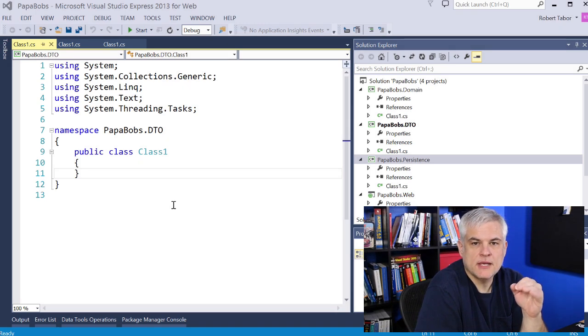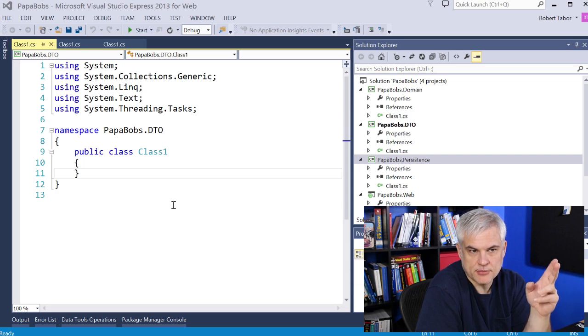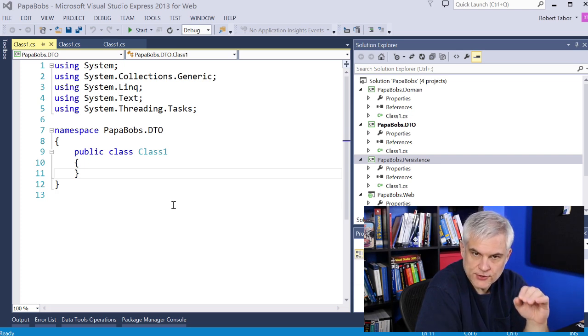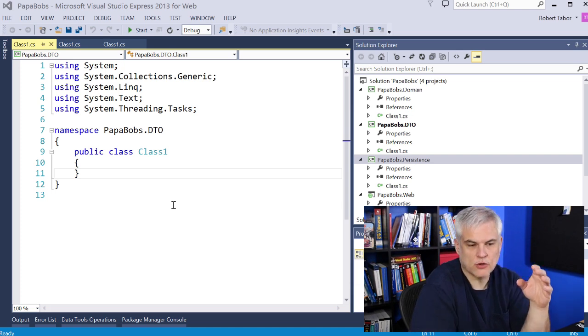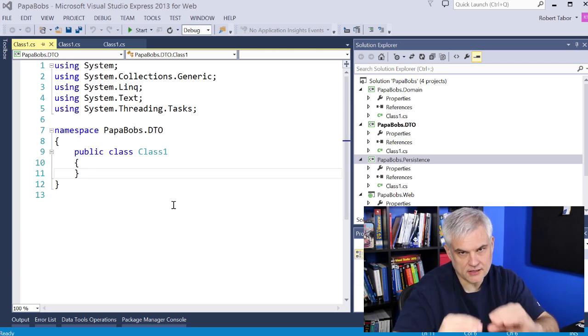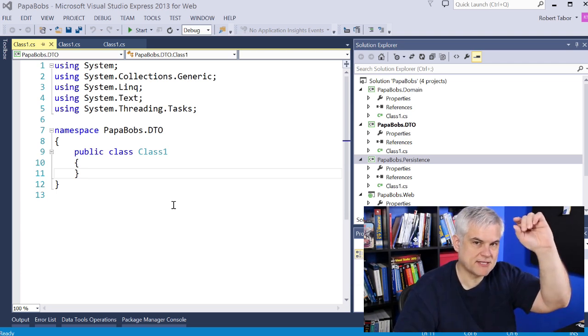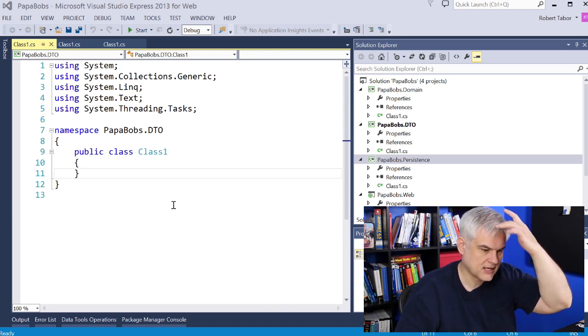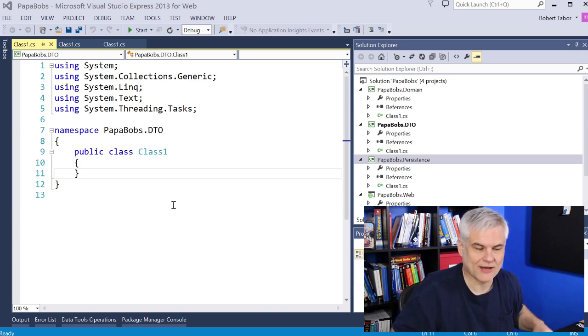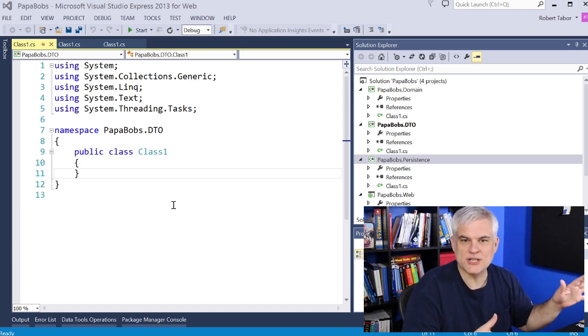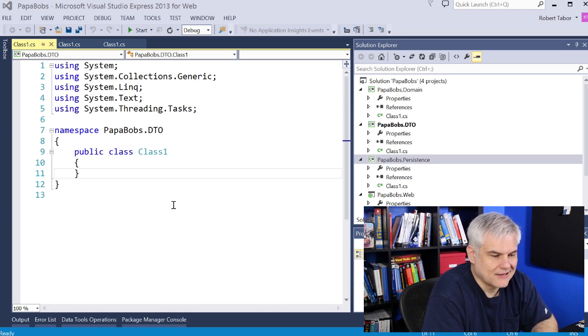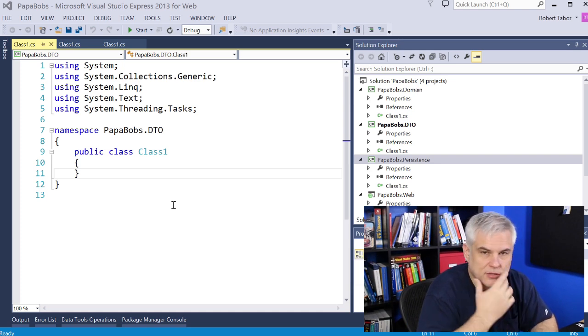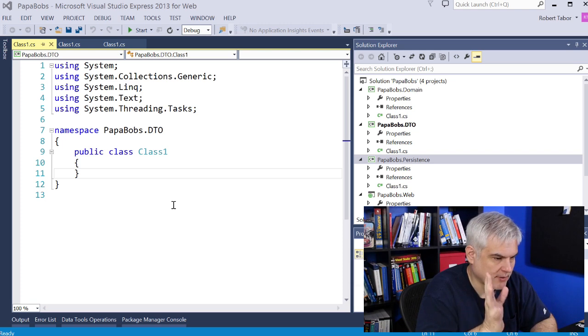Okay, so the next step for me is that I'm going to create the entity data model, and I'm going to make sure that my persistence layer can access it. My concern always is getting that connection correct, because we're going to define the entity data model in the persistence layer, but the database sits in the presentation layer in the web project. Just by the nature of how you deploy projects in ASP.NET, and it's a long story. I'm not even sure I completely understand it, honestly, but I want to make sure that works before we go any further.